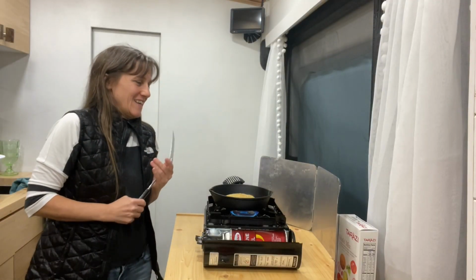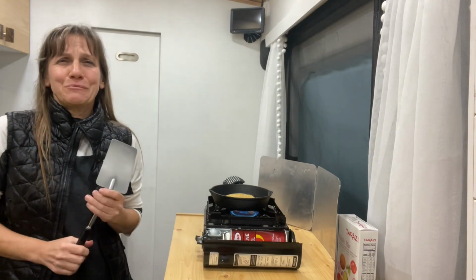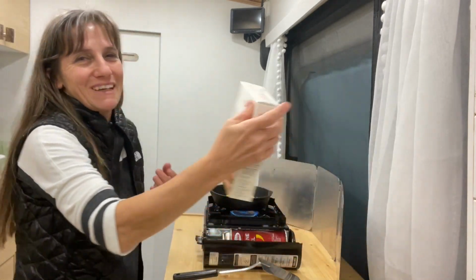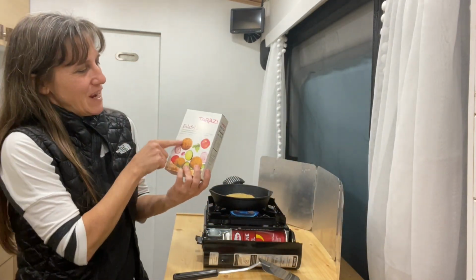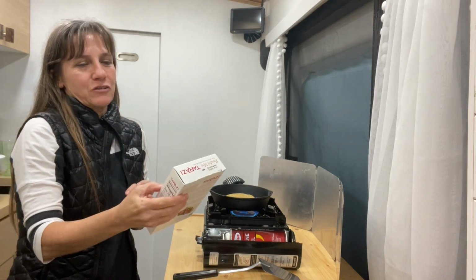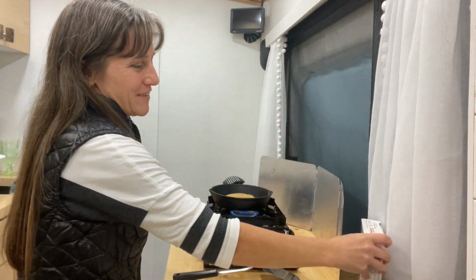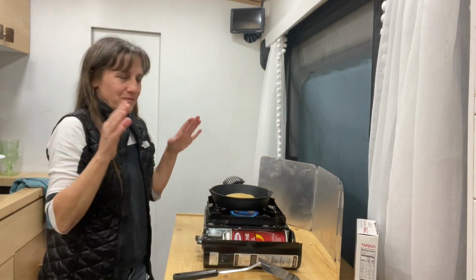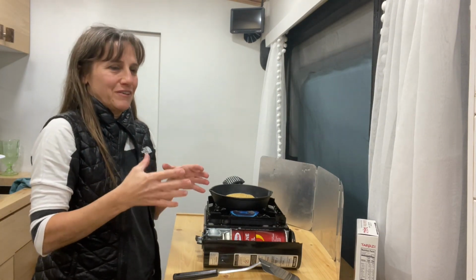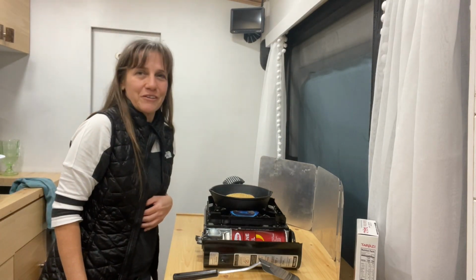So dinner tonight is just a falafel burger and probably some chips. I want to keep it simple. I just use this mix. It's like a dehydrated ingredients by Tarazi. And I think it tastes pretty good. It makes nice burgers because you can just add enough water to keep it nice and stiff. And it's very quick.